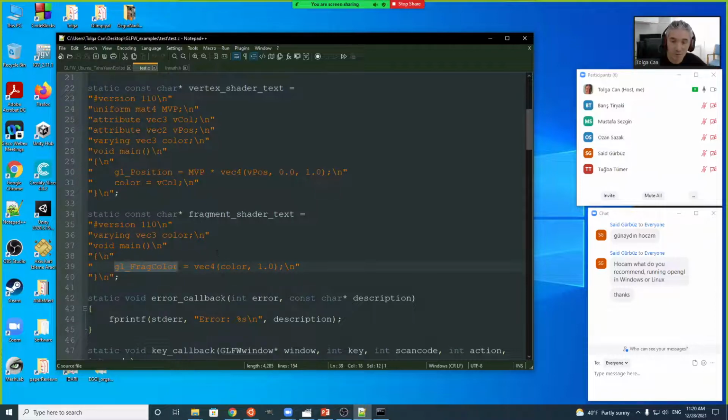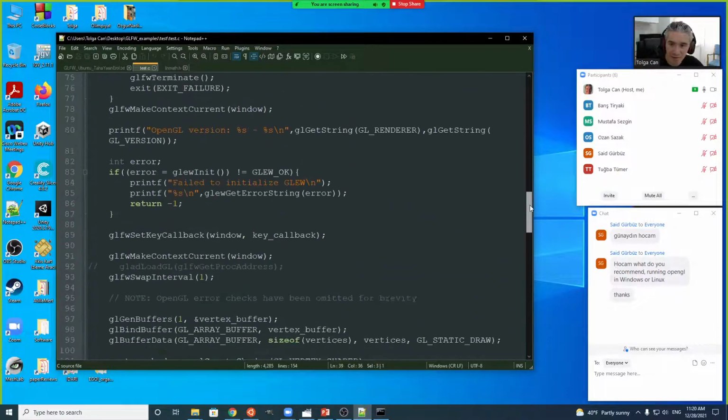I'm going to show you some examples, but in your assignment you can use these early versions with built-in variables. The fragment shader just sets the color of the fragment to whatever color is interpolated. The fourth dimension in the color is the alpha value, RGBA.